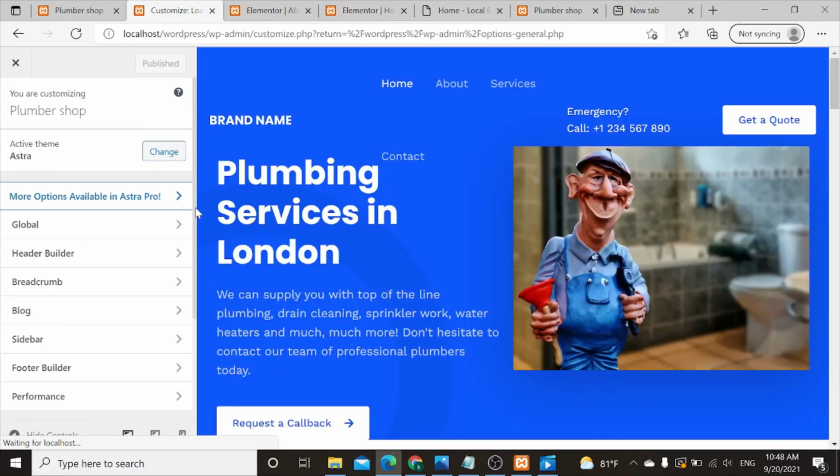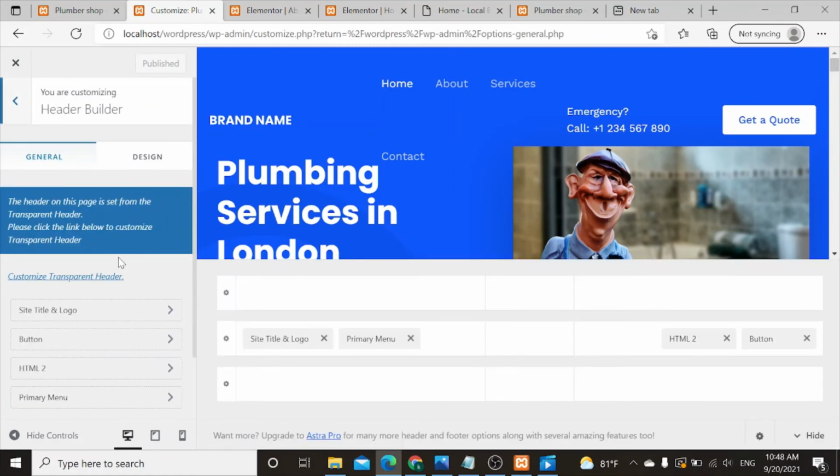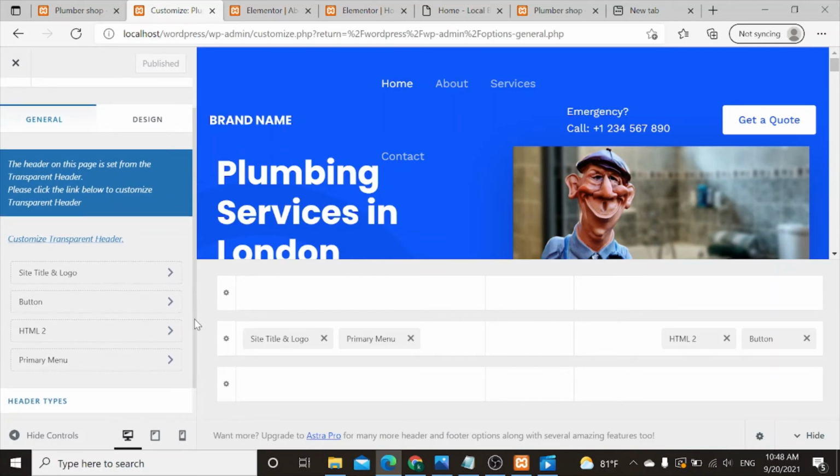Now, let's go to our header builder. Click on header builder. If you're looking for places like this, you should know that it should be somewhere in the header builder. So now we've done this. Now let's go to the button. The button will be for this get a quote.